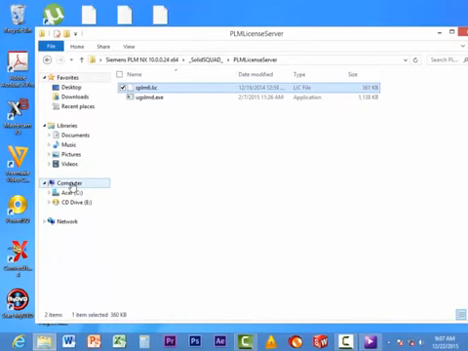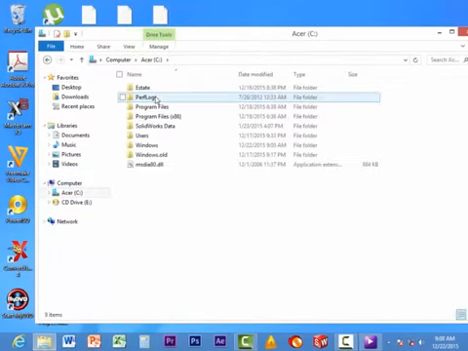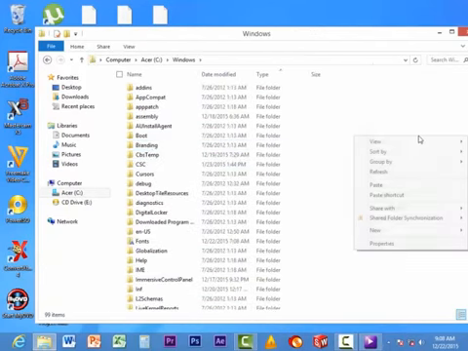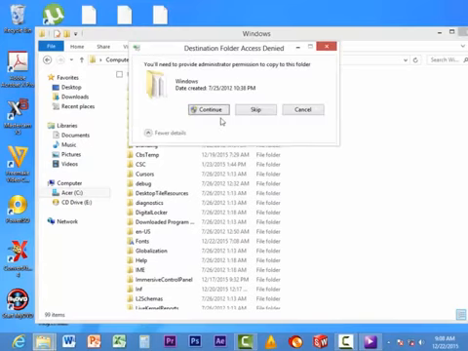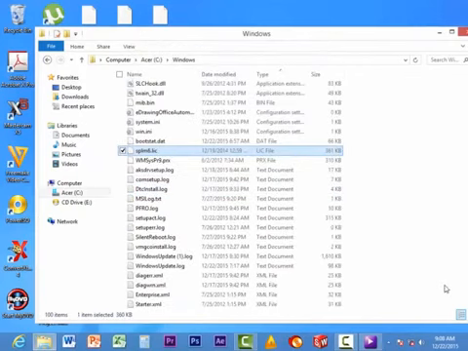So I come over to computer, my hard drive C, then Windows, double click, open here, and right click somewhere in the empty space and press paste. Continue, yes, continue. This comes up, I say yes again, and confirm that. And now you're going to see splm6.lic is here in my Windows folder.